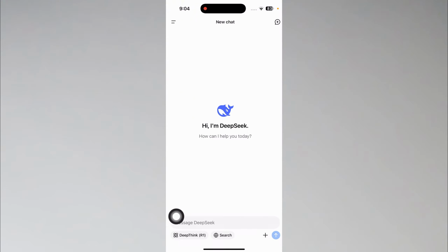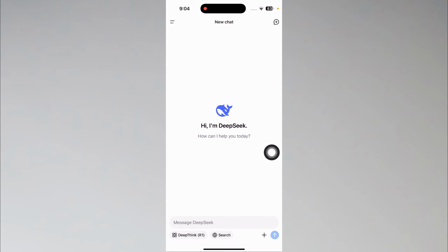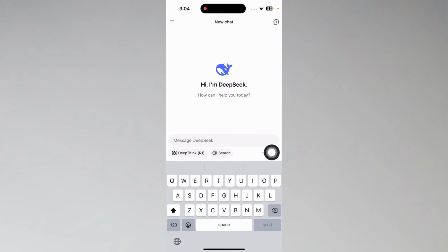So that's the settings of Deepseek AI. Now let's talk about another thing. Here you can see Deep Think R1 and search. You can tap on it to enable this AI model, this AI prompt here. It will answer the question through this AI prompt, or you can tap on search here. Then Deepseek will search for your answer to the question that you have asked through all the browsers and websites and other sources, and it will cite the source names and all the references.